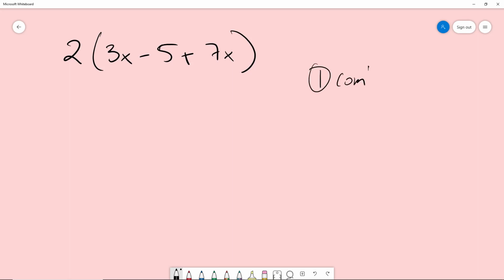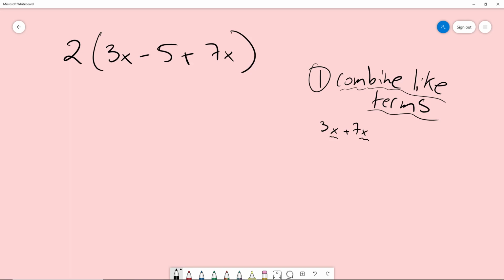We are going to combine our like terms inside. What does it mean? You hear math teachers say this a whole bunch of times, but what does it actually mean to combine like terms? That means things that have the same variable with the same power, so just power of 1 here, we can combine. A number does not have a variable, it is not a like term. So what are like terms with numbers? Other numbers. What are like terms with x's? Other x's. What are like terms with y's? Other y's, and so on.